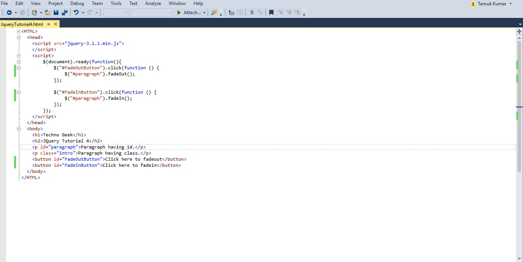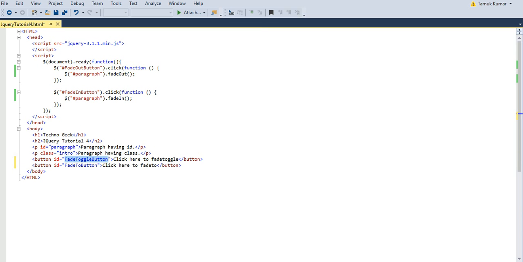Go back to my code. I write here fade toggle, key, toggle, and here fade to, fade to.